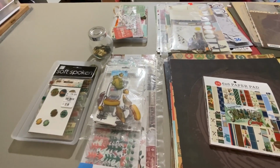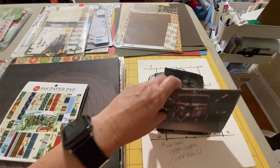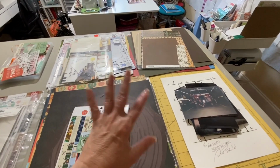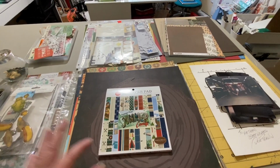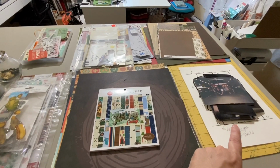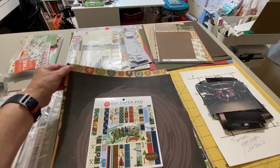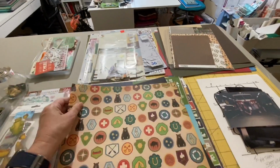So here is the process. I start with my pictures, and I'm going to do a trip to the fire station. When you do this and you go through your paper and you create your piles, you become very familiar with what you have. It's right there at the front of your memory. So as soon as I saw those pictures, I knew the piece of paper that I wanted to use as my inspiration. And that was this one right here, because I wanted to use the badges.